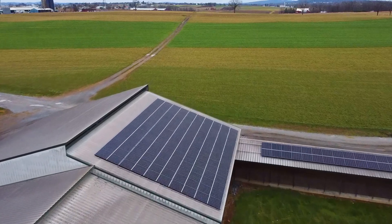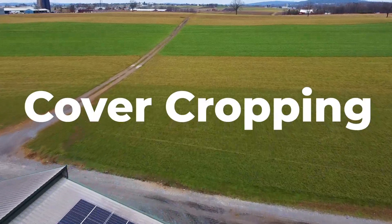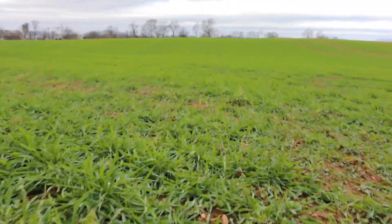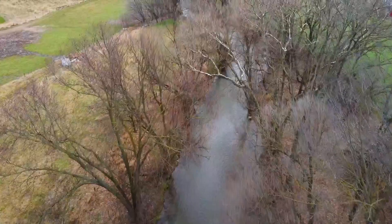There are a lot of sustainable practices we use to keep our land healthy. One of these is called cover cropping, where we plant crops in our fields over the winter when it's not harvest season. This helps keep our soil nutrients secure and reduces soil erosion that can lead to stream pollution.